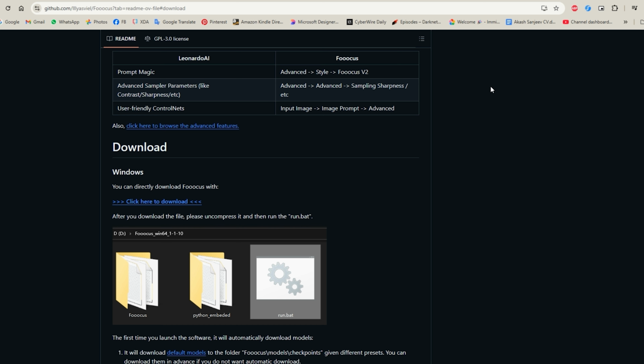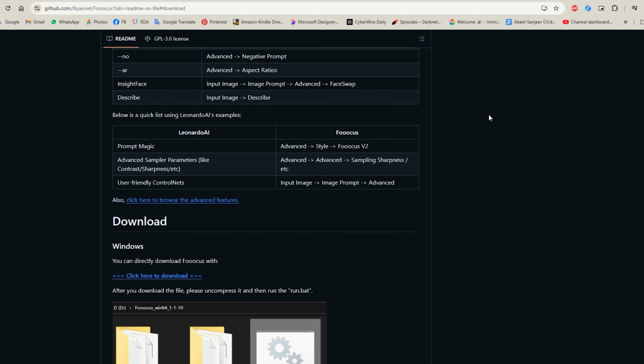So all you need is just a zip file, and everything else is going to be extracted from the zip file, and the models will be downloaded from the program itself. And it's going to be using a model called Juggernaut XL. So using it through Fooocus gives you a way to use it for free.